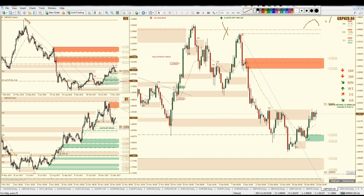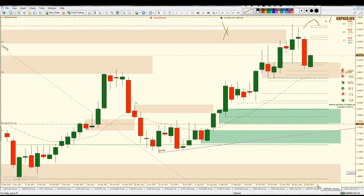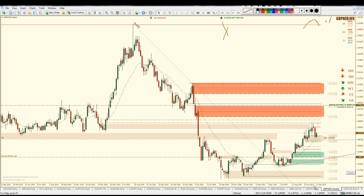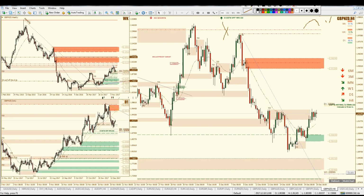Pound New Zealand is another trade that I want to take long. So here's another trade here. Weekly demand in control, pushing price higher, weekly. So I was looking for new daily demand zones to be created off of here. But for a daily demand to be created, it's going to take some time for that to happen. So, just watching for now. But I do want to take this one long, just don't know when that's going to happen.